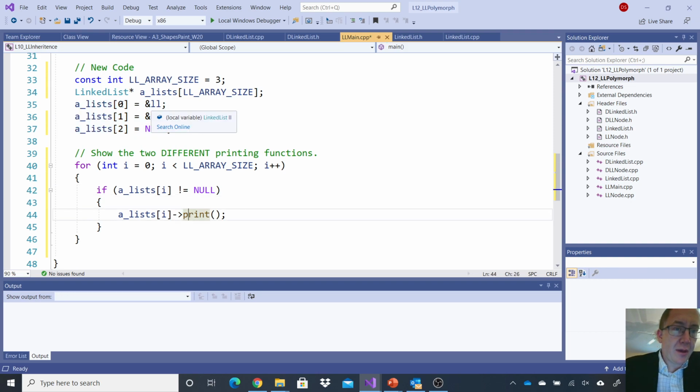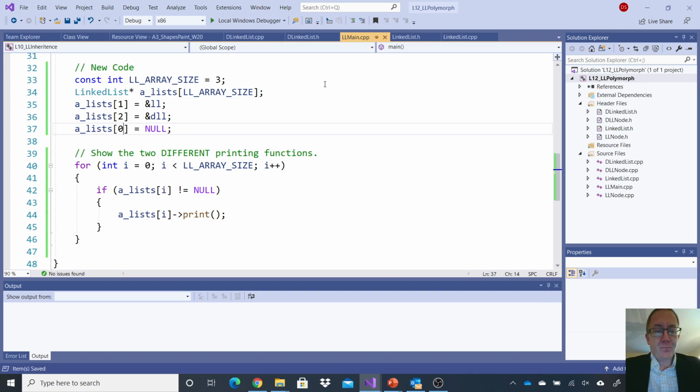What I don't want to know is, let's do this and not change anything around. 1, 2, and that's a 0. Let's do it that way. Doesn't matter. I don't want to have to know what that's pointing to. They're all just linked lists. I want to just call print on any one of them. I don't want to know which kind of linked list it is. Don't have to figure out what type it is. I just want to say, okay, print it off. As long as it's not null, print off whatever the heck it does.